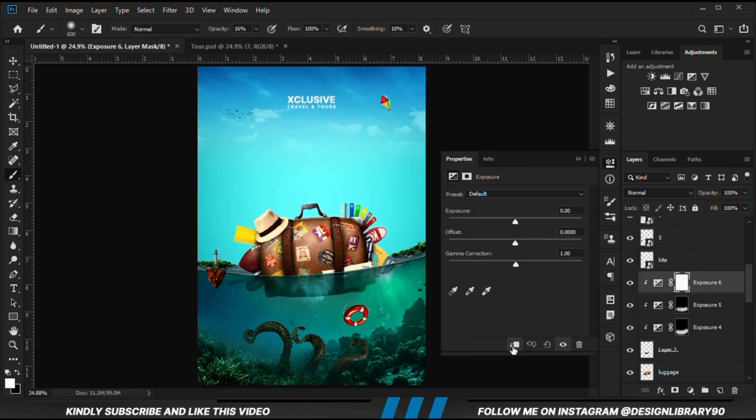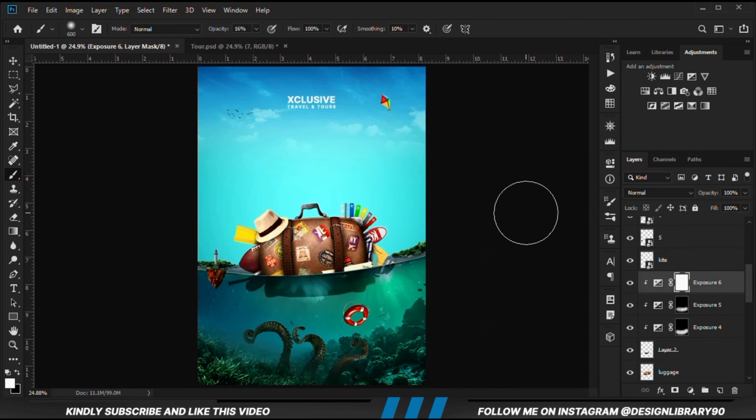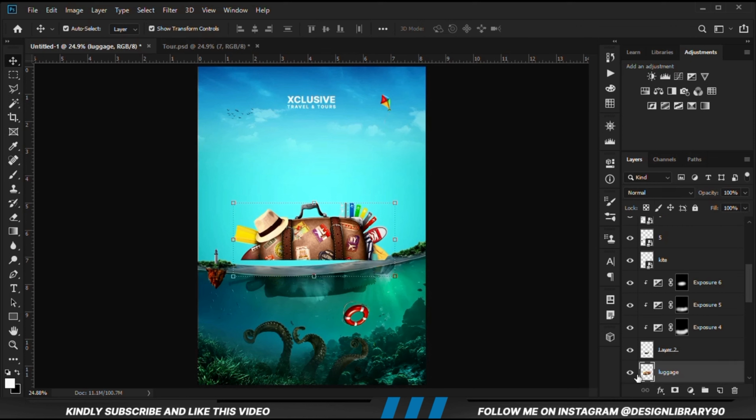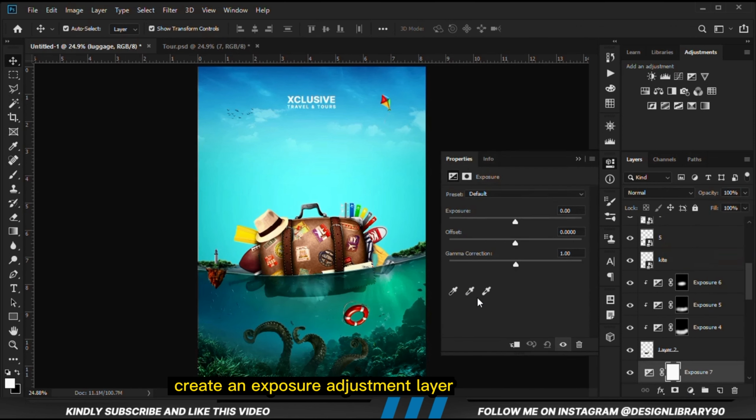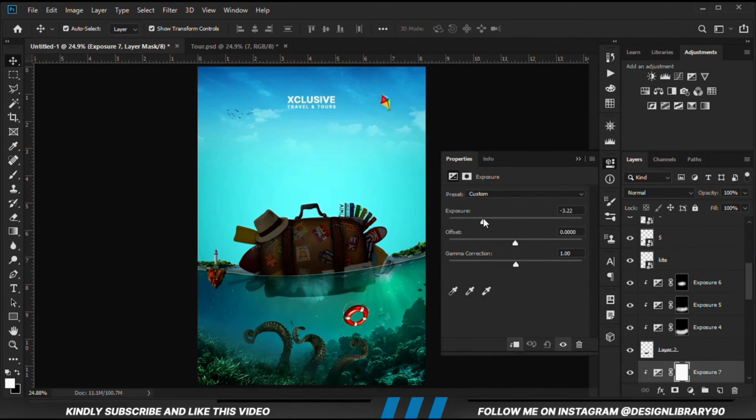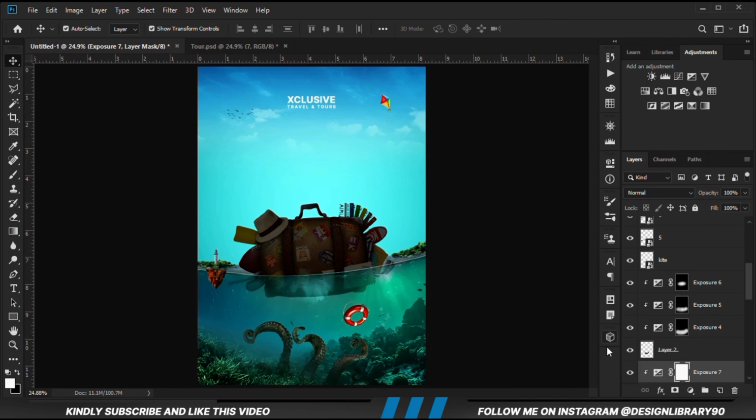We create another exposure adjustment layer. With the mask selected, Ctrl I to invert. We grab a soft round brush and we are just going to paint. With the layer selected, we are going to create an exposure adjustment layer. With the mask selected, Ctrl I to invert.